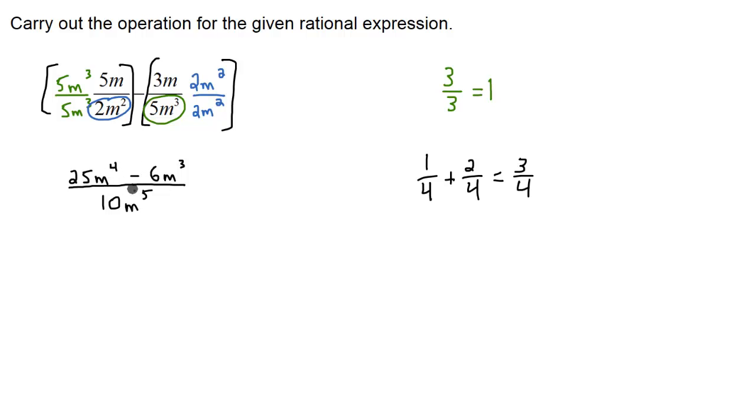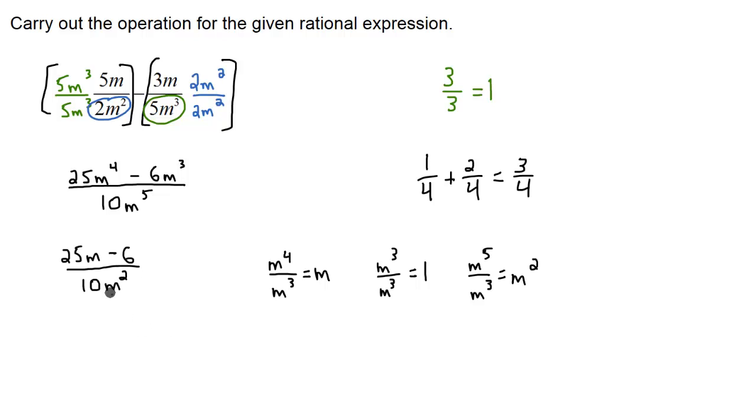Now, we could almost say that this is our final answer because these two terms up here are not like terms, because we have m to the fourth and an m cubed, so we can't combine them. However, we can reduce all these terms by a value. That value is going to be m to the third power because each one of them has it. So here's what happened when I divide all these terms by an m cubed. M to the fourth divided by m cubed is just an m. This divided by this right here is just 1, and then 5 minus 3 is 2, so we're left with an m squared here.